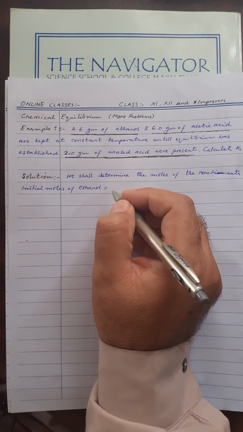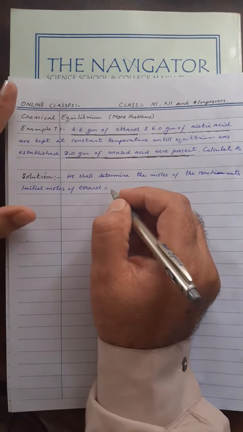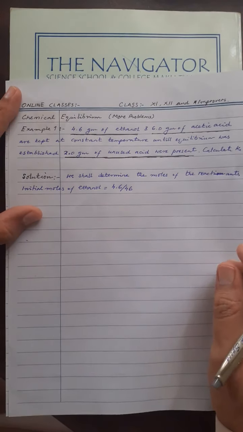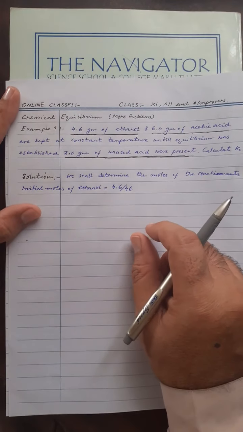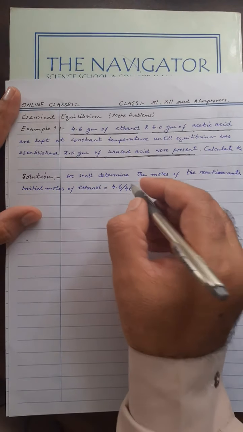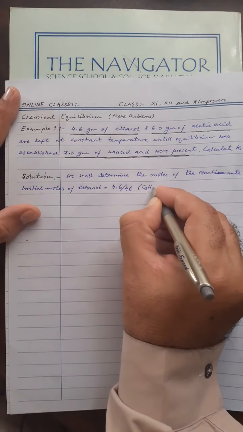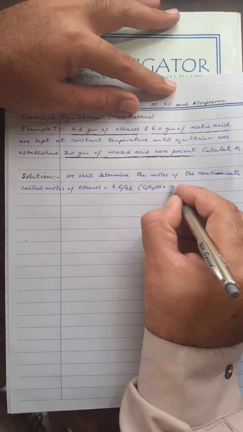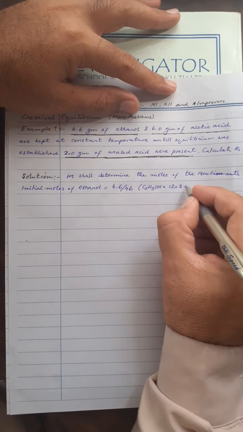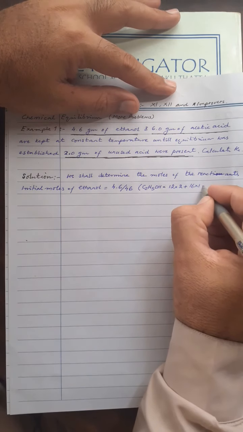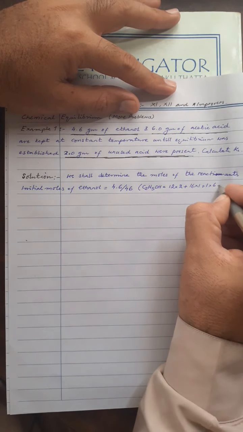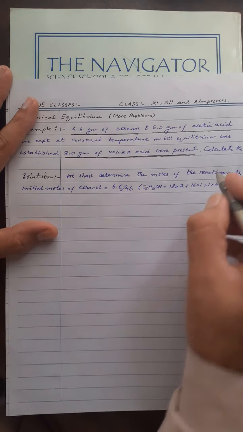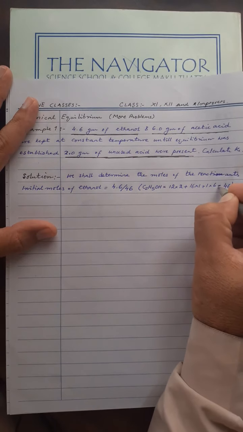So you should remember that the molecular weight of ethanol is 46. So we will divide 4.6, the given mass, by 46, the molar mass. You have learned in the first chapter how to calculate the molar mass of any reactant or any substance. So you should first know the formula of ethyl alcohol, which is C2H5OH. And now you should know that the atomic weight of carbon is 12 and we have 2 atoms of carbon. Oxygen is 16 and we have 1 atom of oxygen. And hydrogen is 1 and we have 6 atoms of hydrogen. Now if you do the multiplication, this is 24 and this is 16. So it's 40 plus 6 is going to be 46. So 46, which is here, is the molar mass of the ethyl alcohol.